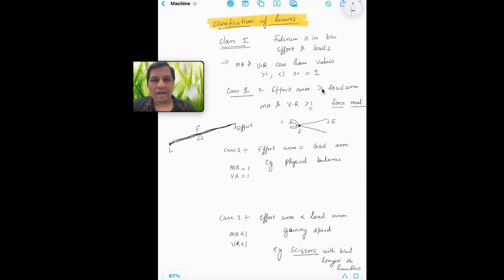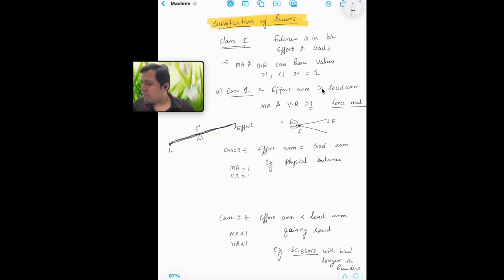So you have three classes of levers. In class 1, you have the fulcrum in between load and effort. And if the fulcrum is between load and effort, then you can place it anywhere between load and effort, isn't it? So within class 1, we have different cases. If the fulcrum is placed near the effort point, or if it is placed near the load point, what will be the different cases? We will study it here.